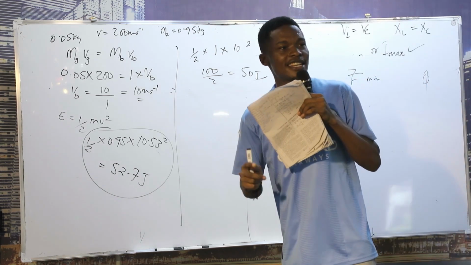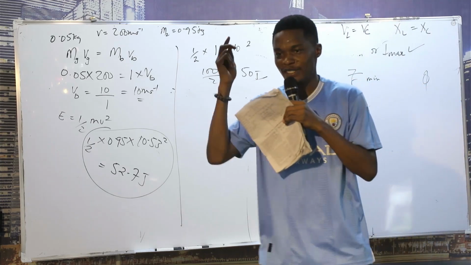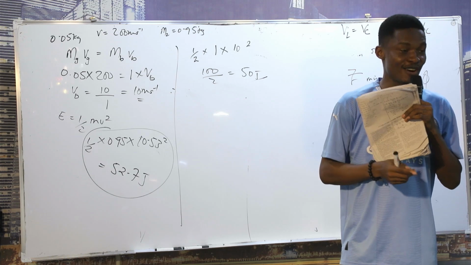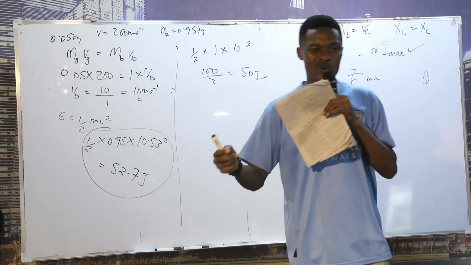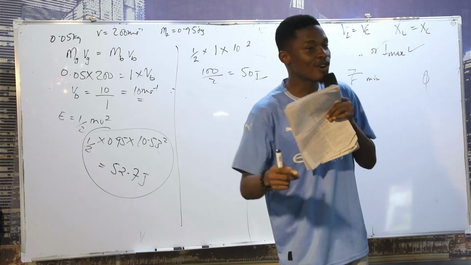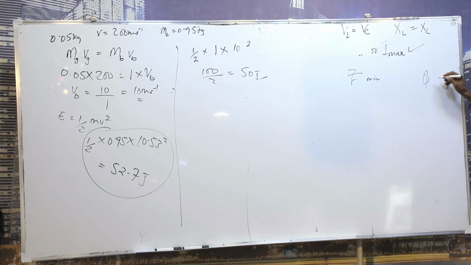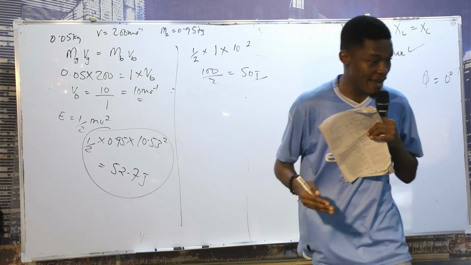At resonance, the circuit is purely dash. A, resistive. B, capacitive. D, inductive. The answer is resistive. Why? Because remember, phase angle is already 0. And when phase angle is 0, what does it mean? Current and voltage are in phase. Nobody's leading, nobody's lagging. In a resistive circuit, both of them are in phase.